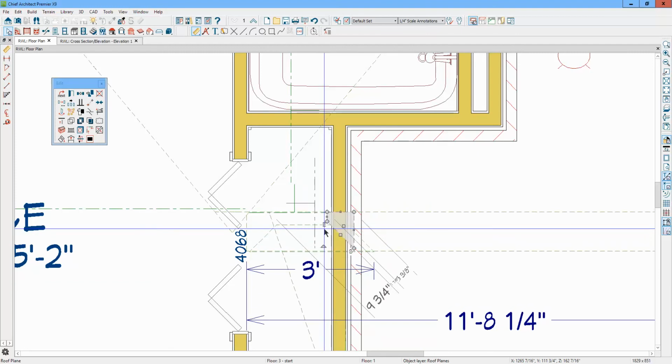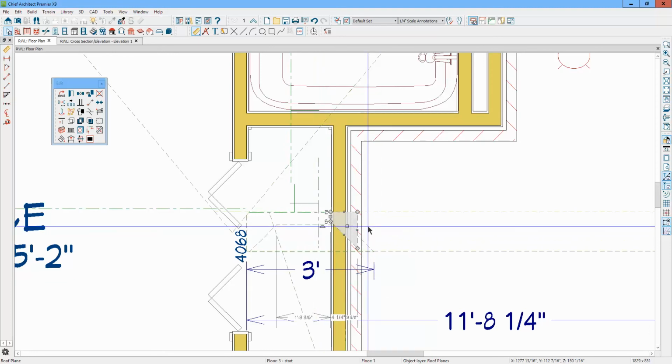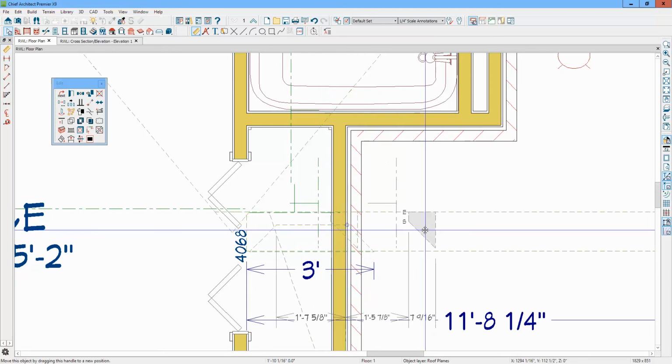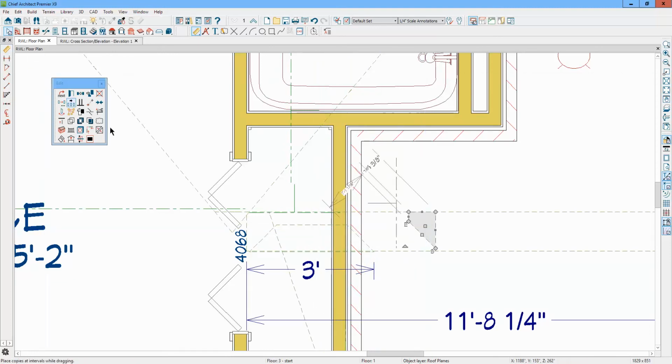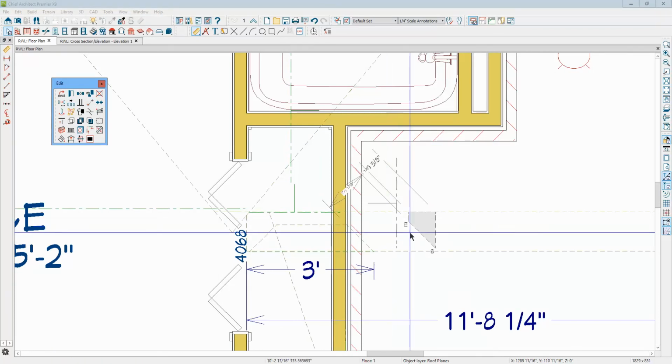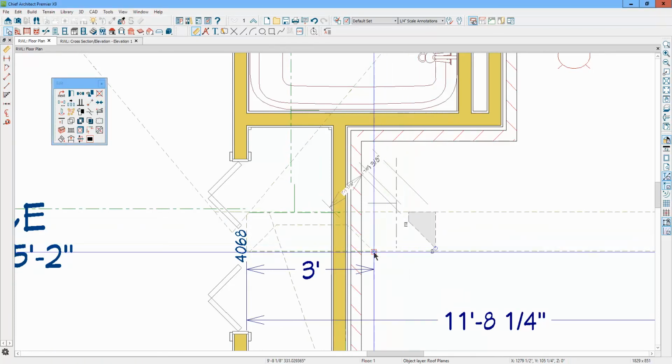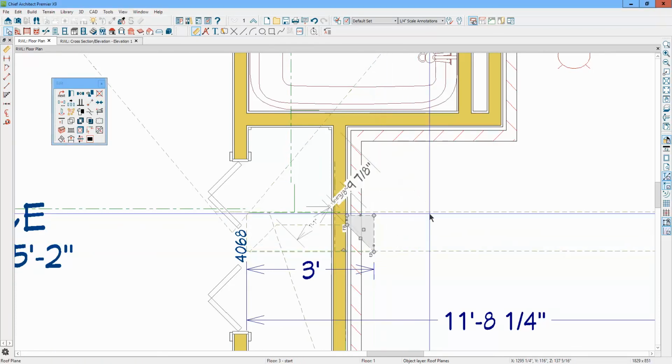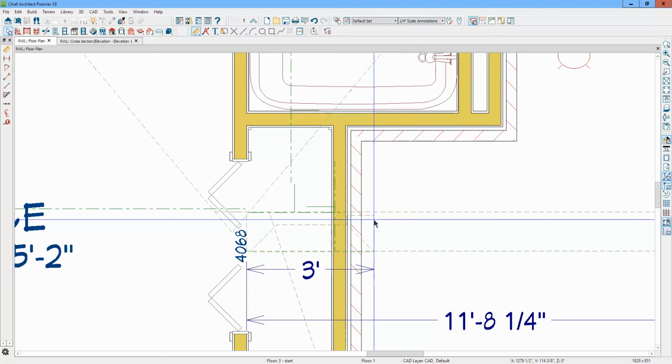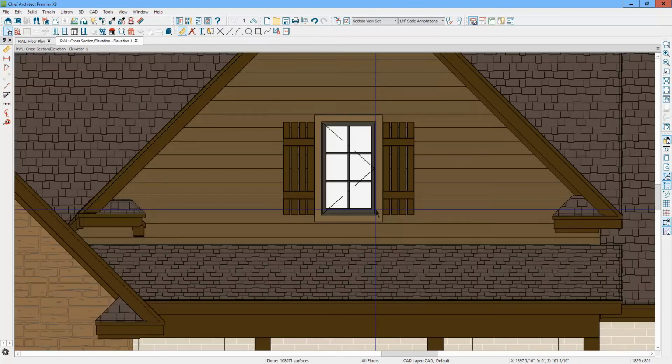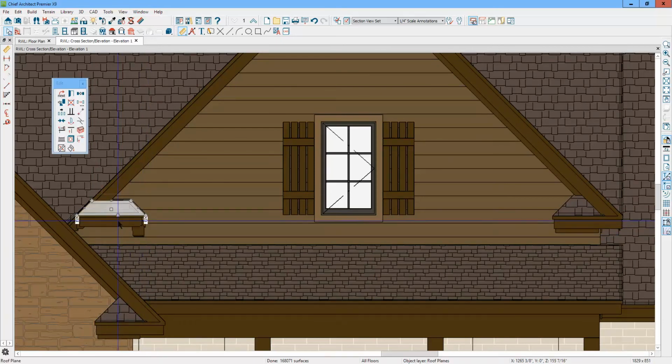Actually, that's kind of a waste of time. I'm just going to drag it over here. And then I'll use point to point. When you want to do things precisely, the point to point move tool is your friend. And now we'll check that in the overview camera. Okay. This little piece is dropped down some. Otherwise, we're pretty much done.